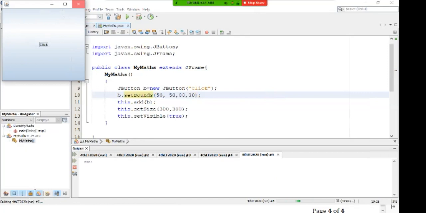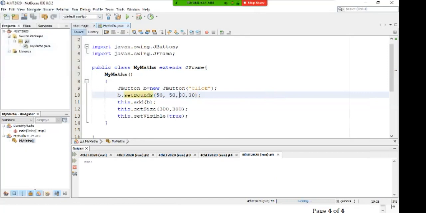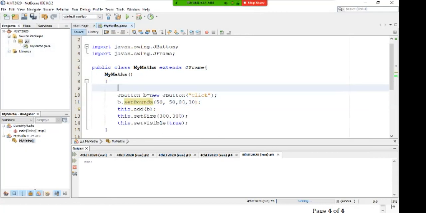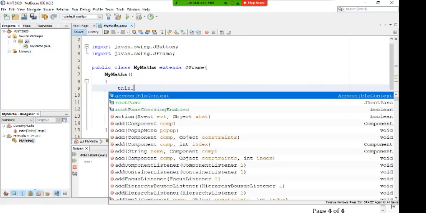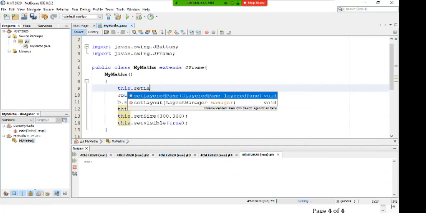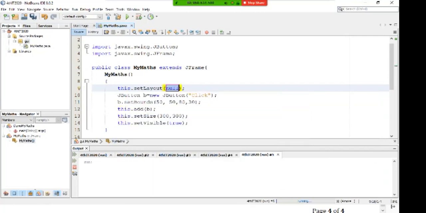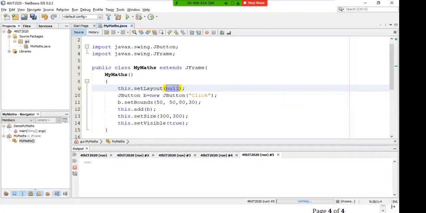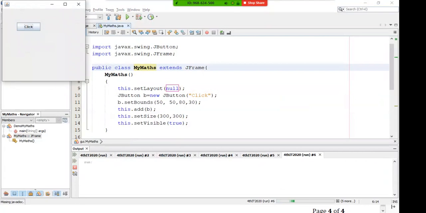Okay, we are missing one line. What is it? We need to set the layout, right? We can type it anywhere, set layout. Right now we can set it as null, or we use a flow layout, right? Okay, clear? Now we can set the 50 50 left, top, width, height, fine.